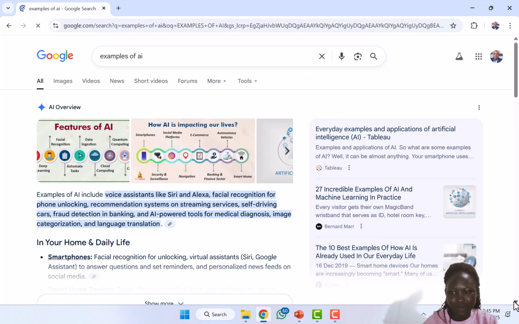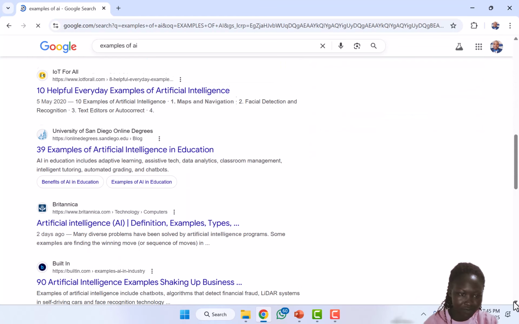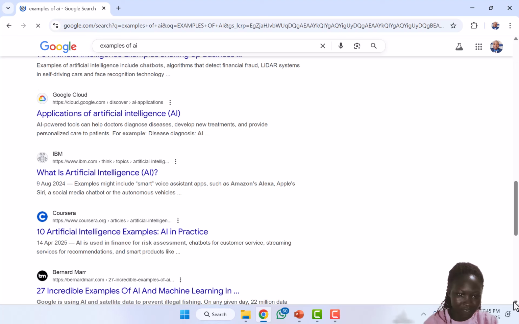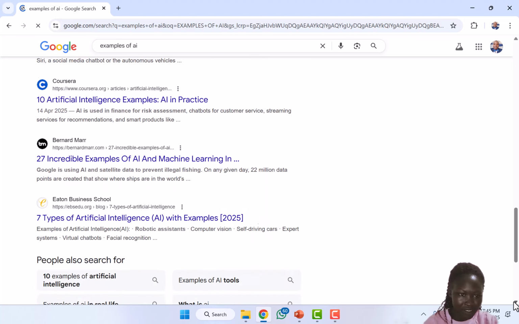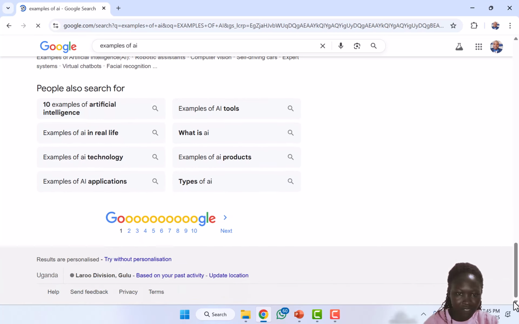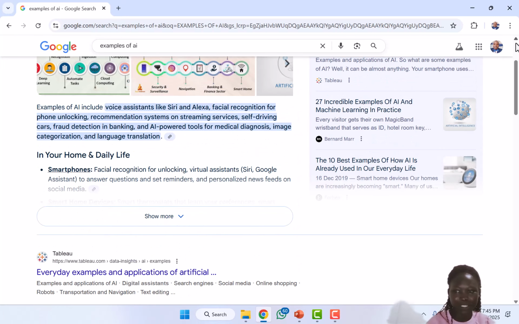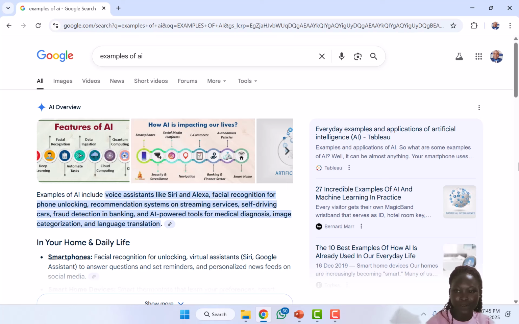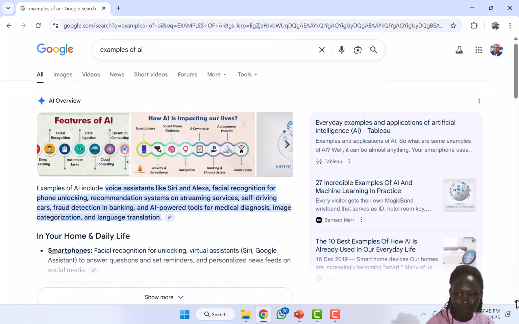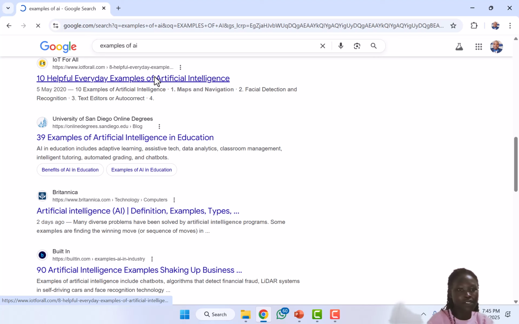Maybe they have given us a lot of information. Anyway, Google has a search engine. It doesn't give you the exact thing that you're looking for, but it gives you where you can find it. So you click on those addresses, these ones here, and then they'll take you to the things that you want. So let's click on that and we see what it will give us.